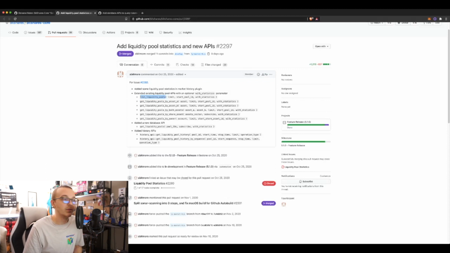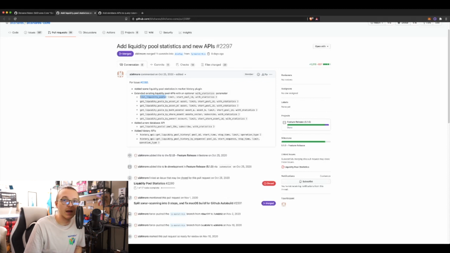There were a couple of history APIs that were added. One is get liquidity pool history. That's going to be cool. There was no way to look that up before, so I'm really glad that's going to be added. Those are a couple of the reasons that I'm excited about liquidity pools in this next software upgrade.